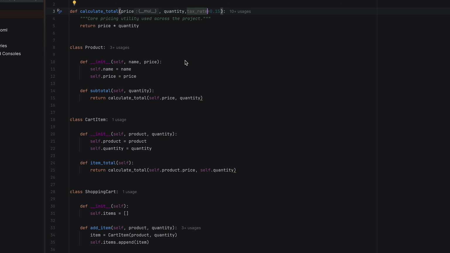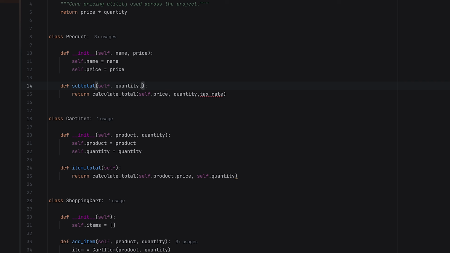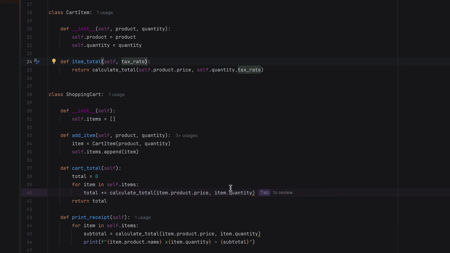I have a project opened here and I'm going to make a small change. I'll add a new parameter to this function. Looks harmless, right? The problem is, this function is used in multiple places across the file. As soon as I make the change, PyCharm detects the pattern and generates a next edit suggestion. You can see the subtle inline hint. I'll just press Tab to accept it, then move to the next usage. Tab again, and again. In this case, a few more tabs, and that's it. All call sites are updated, clean and consistent.